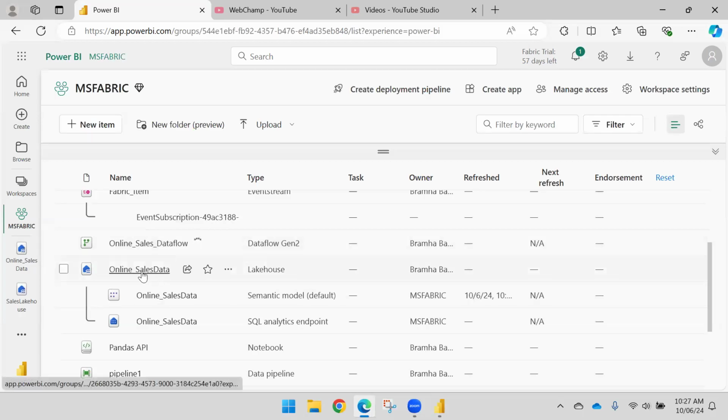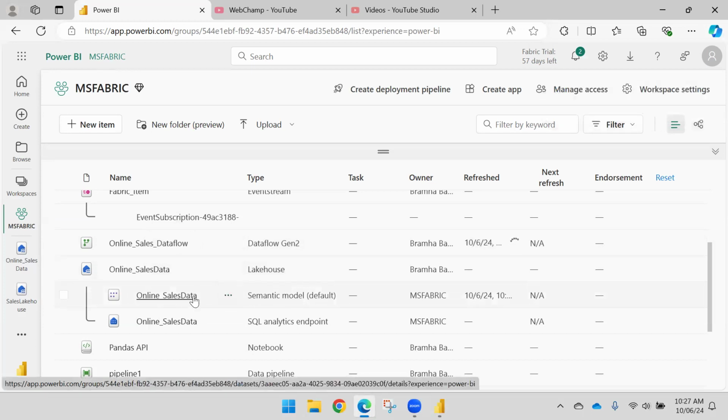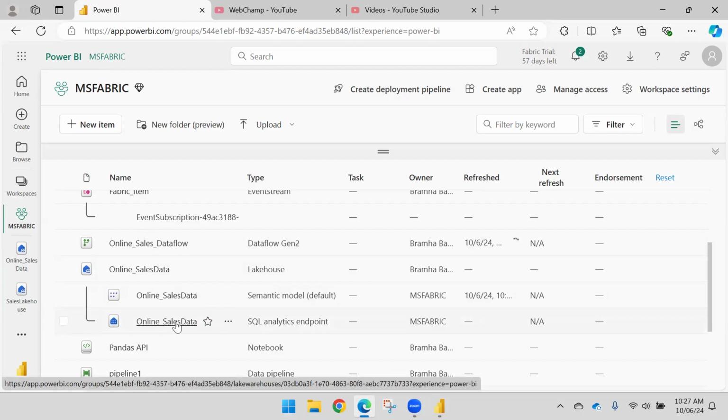Okay. Before that, let's look into the lakehouse. Lakehouse has something called a semantic model. So this is a semantic model. You can even build a new semantic model, and then make a direct connection with that semantic model. That's what we will discuss. Again, you can connect to this lakehouse using the SQL endpoint, the way you connect with SQL Server or the Azure SQL database. Similarly, you can query the data using SQL commands. That's a part we are going to discuss.